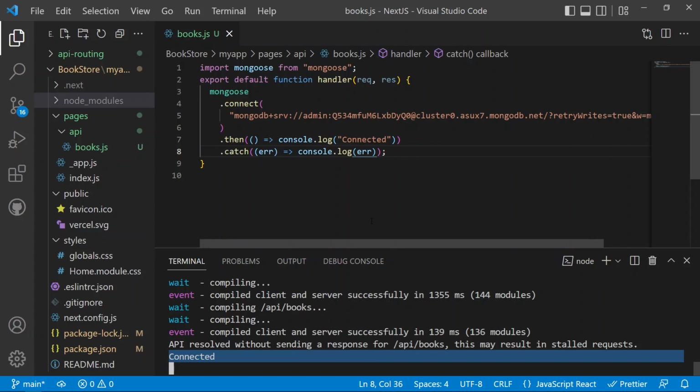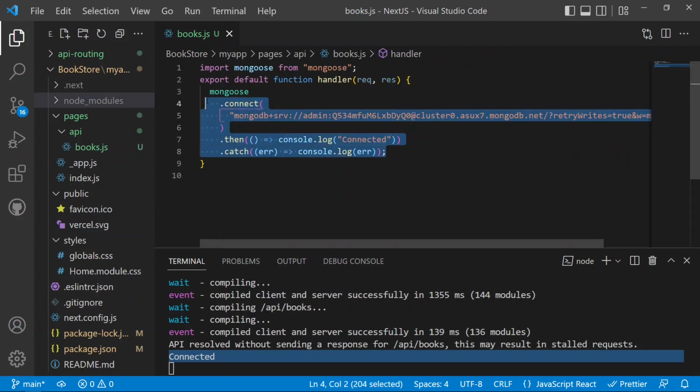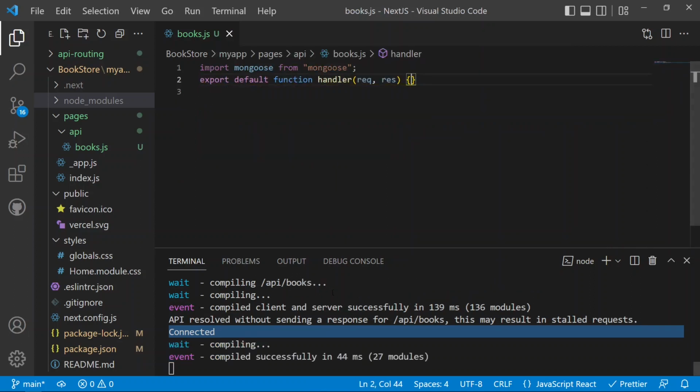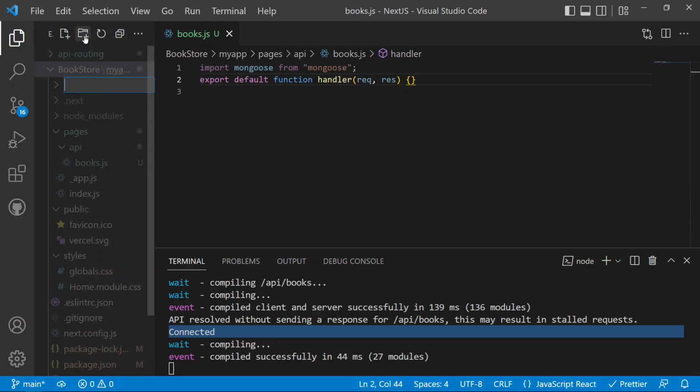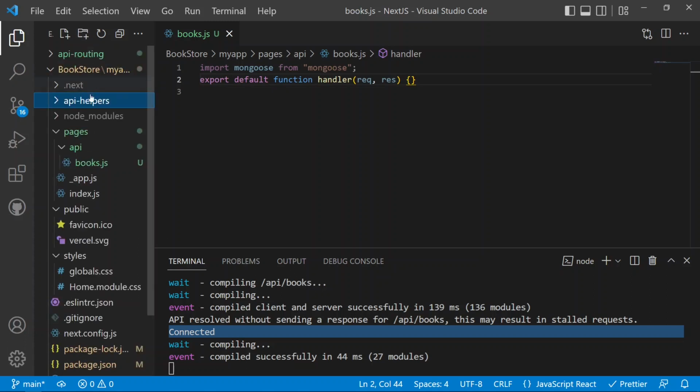So that's a big step. Now we can define this code inside a different function. We can create a folder for the API helpers, and inside that we handle all of the API requests which we want to create here. For that we move on to the my app directory, which is the root directory of the application, and define a folder with API/helper. Inside the helper folder we can define the utils file.